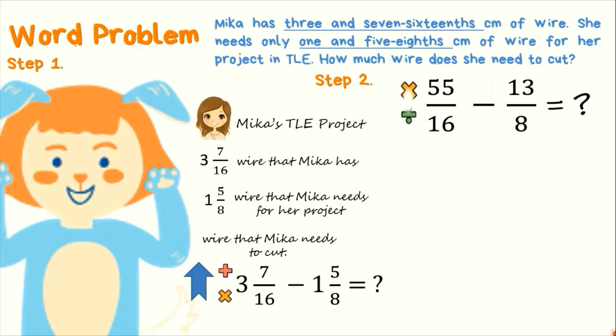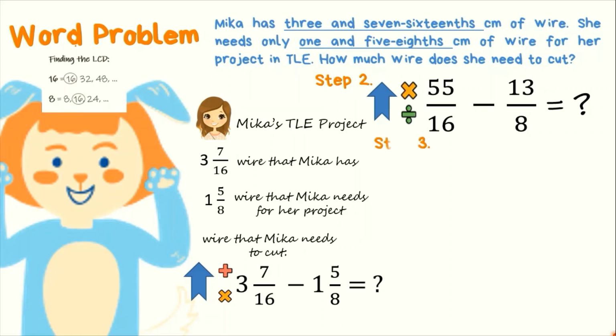Pag alam na natin, susundin natin yung process na i-divide natin yung LCD by the denominator and then multiply. Pataas siya. Finding its LCD, ang 16 and 8 ay may LCD na 16. Therefore, sa step 3, sila ay similar fractions na. Sila ay kinonvert na natin from dissimilar fractions to similar fractions. Ito ang kanilang equivalent fractions. So, si 55 over 16 ay 55 over 16 pa rin, dahil 16 divided by 16 is equal to 1 times 55, 55. Then, copy the denominator 16, which is LCD nga nila.